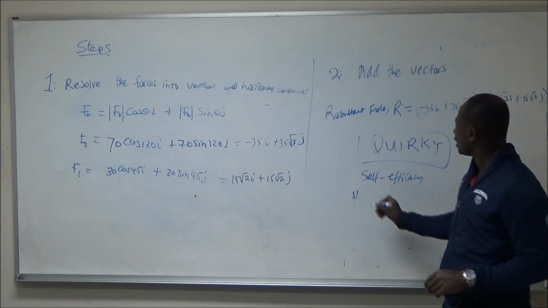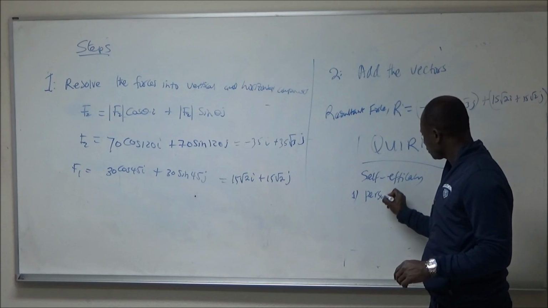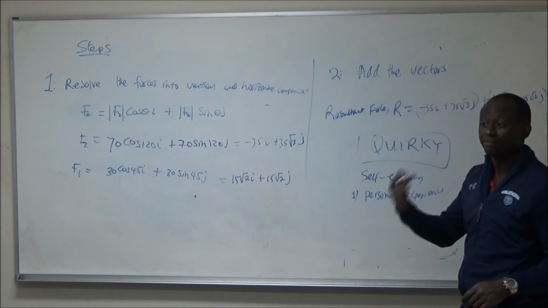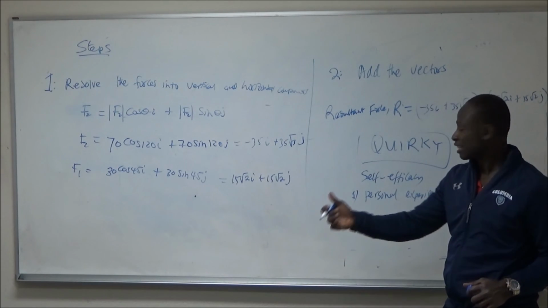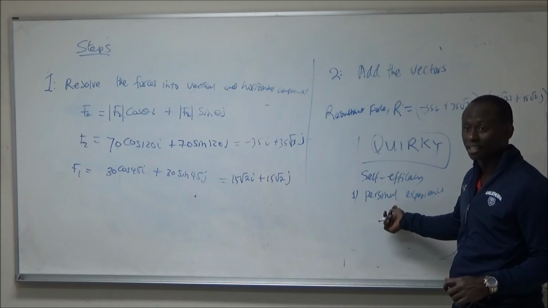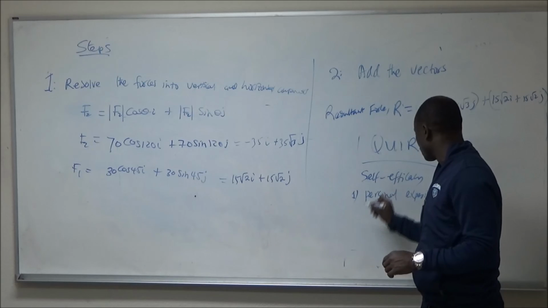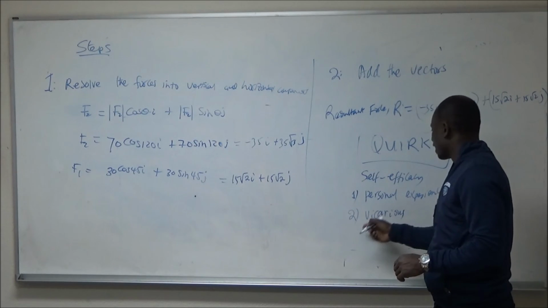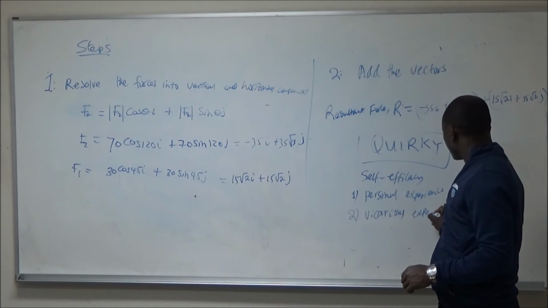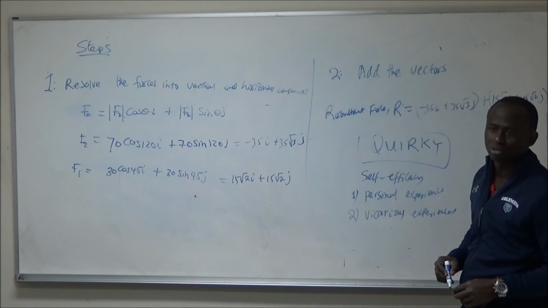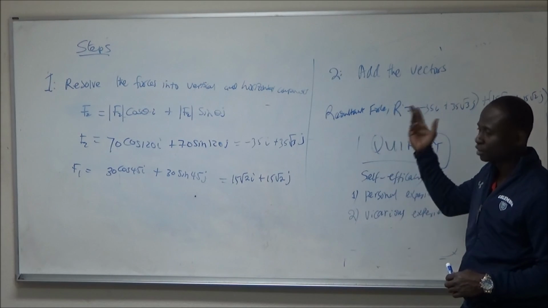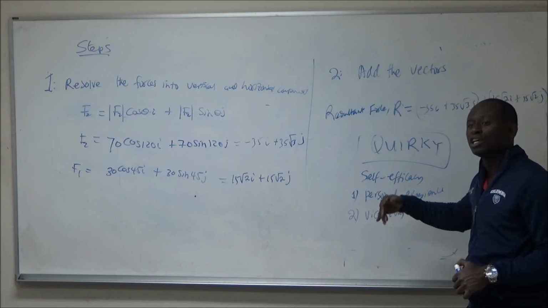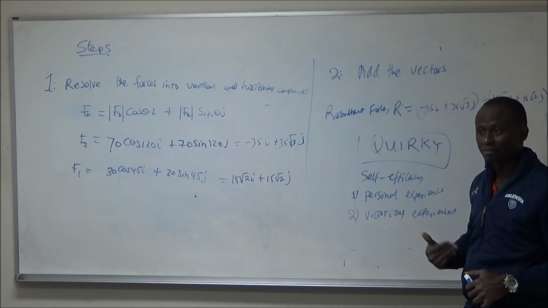The first thing is personal experience. Basically, for you to develop self-confidence, you need to do things on your own and fail until you can do it. That is the strongest way that you can learn anything or be confident in yourself. Self-efficacy. The second way is what they call vicarious experiences. So vicarious experiences is basically observing someone else do something, like I do something on the board, you look at it, you may or you may not understand. But that's another way to get confident, because someone else can do it, therefore I can.